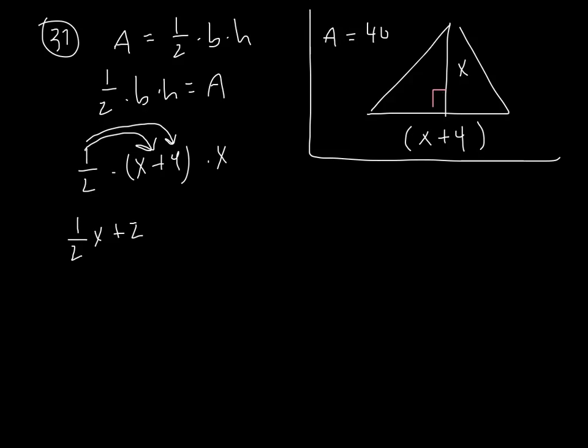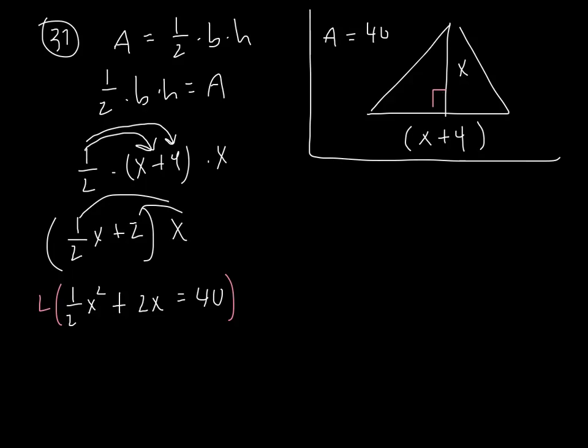And now we're going to take that product, right, times x. So I got to distribute the x through that, so that's 1/2 x squared plus 2x equals 40. How about we get rid of that 1/2, make things a little easier. If we multiply everybody by 2, what do we get? I distribute that all the way through. I taught you this little trick at the beginning of the year to get rid of the denominator. So we got x squared plus 4x equals 80.